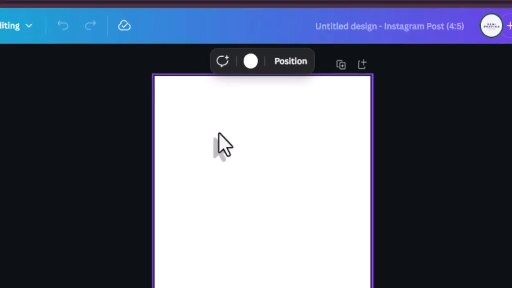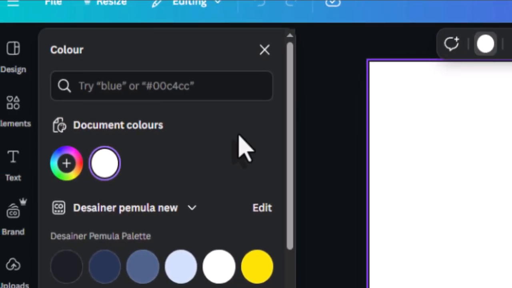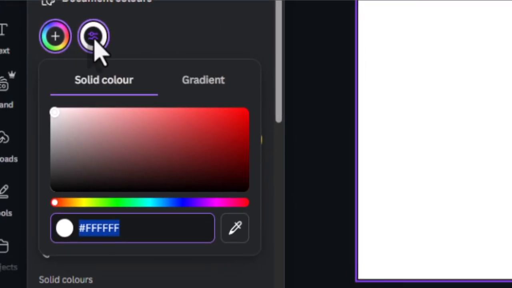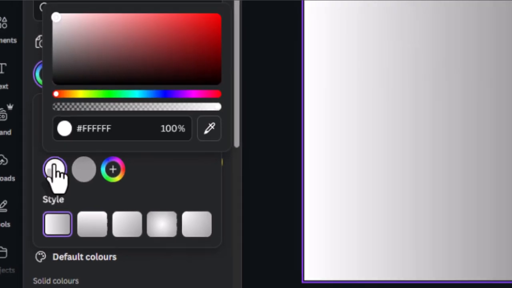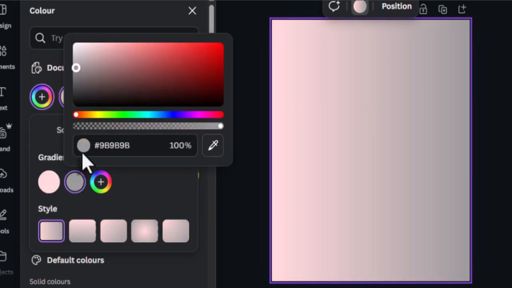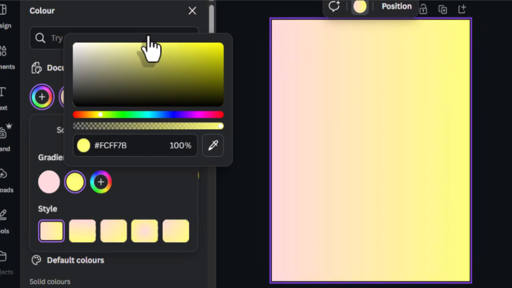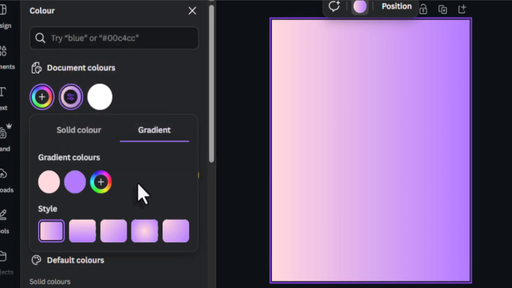Click the background and select color options. In the color settings section, direct the cursor to the color section like this. We will find the settings icon and select gradient. In this gradient section, you will find two colors like this. You can click one to change the color. And below that, there are gradient application options. Please choose the one you like.